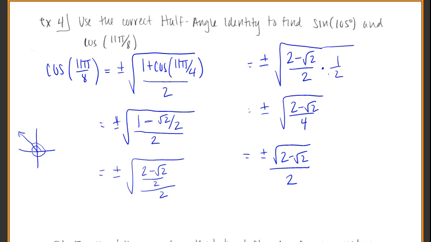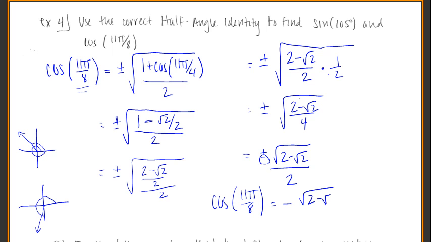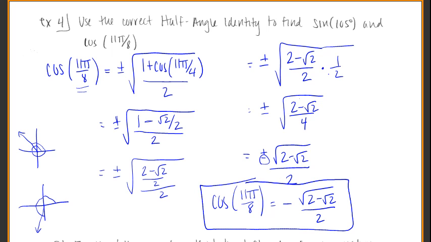So at 11 pi over 8, where is 11 pi over 8? That tells you to divide your hemispheres into 8 equal parts. So 4 up, 4 more, so 4, 8, 12 would be back to there, so 11 has got to be right in there. And it looks like the cosine, the x value down there or to the left, is definitely going to be negative. So the final answer of the cosine of 11 pi over 8 is going to be negative the square root of 2 minus the square root of 2, all over 2. Let's box that up and we're done.